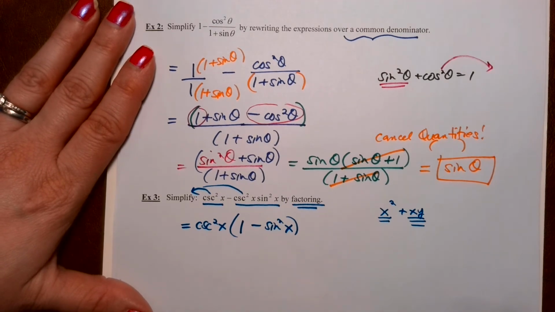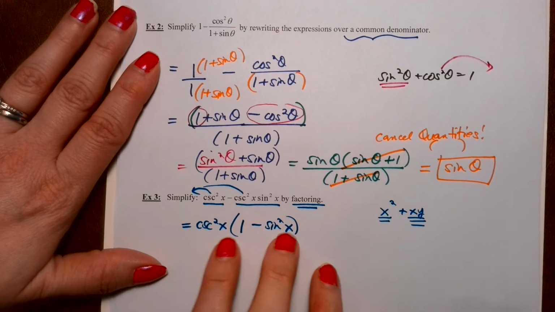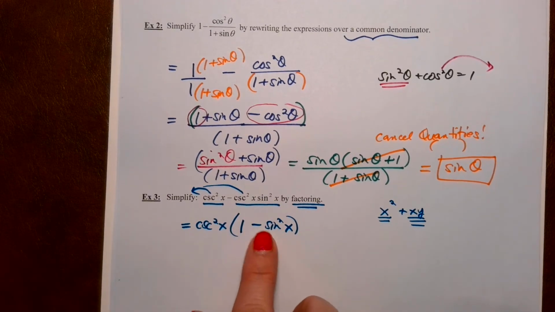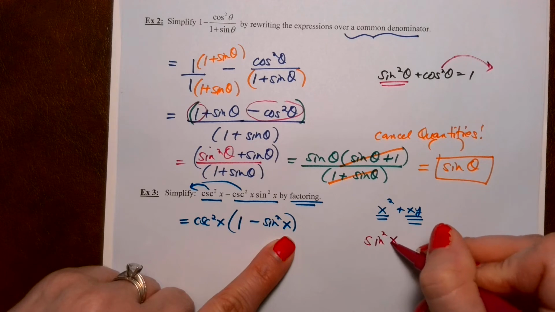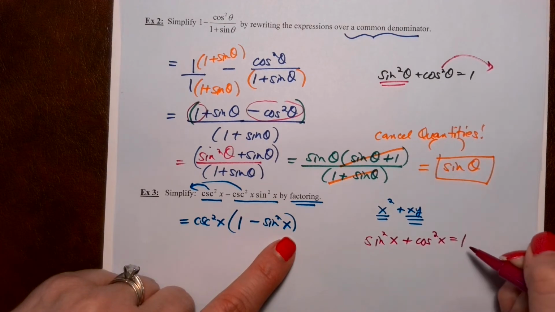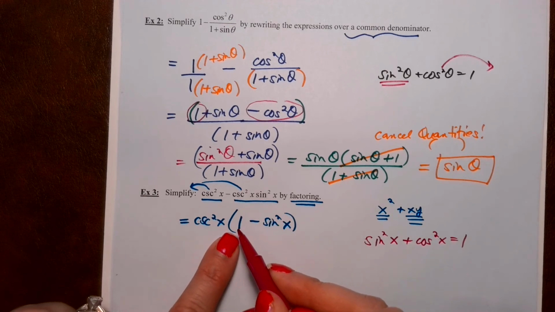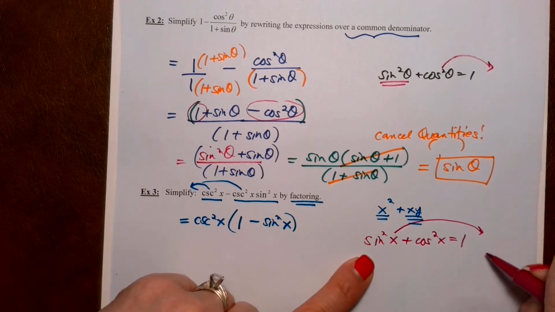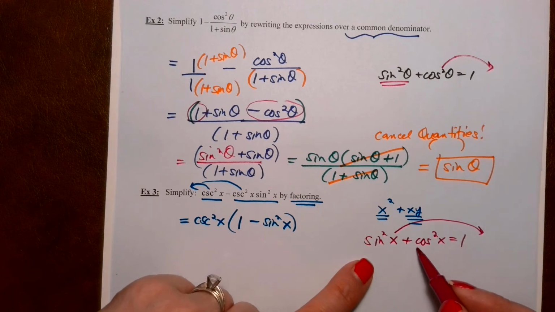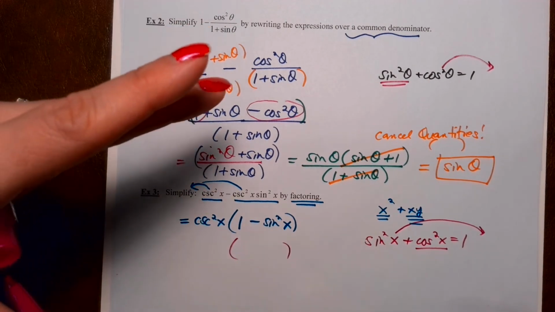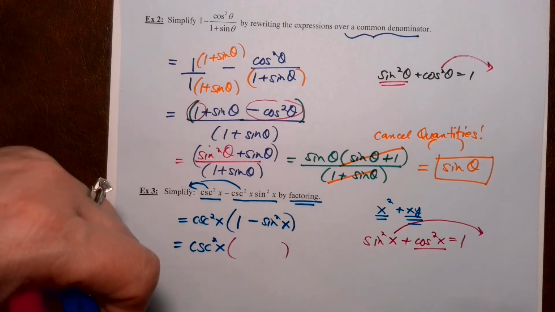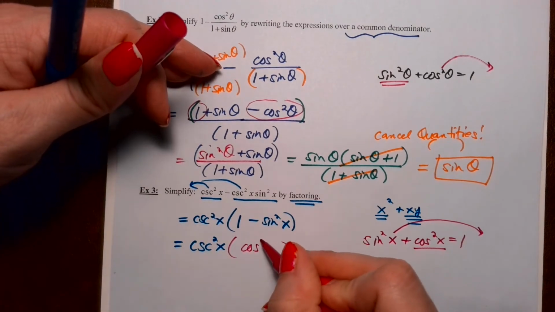Let's see. They are squares. Remember, when you have lots of squared things, we could think about our identities. The identity I'm going to look at here is maybe this sine squared one. If we have, let's see, what is the identity? Sine squared of x plus cosine squared of x makes 1. Can I replace 1 minus sine squared with something? So if this was the 1 and the minus sine squared was over there, that would leave us with cosine squared. So inside of the parentheses, why don't we go ahead and replace that with cosine squared?